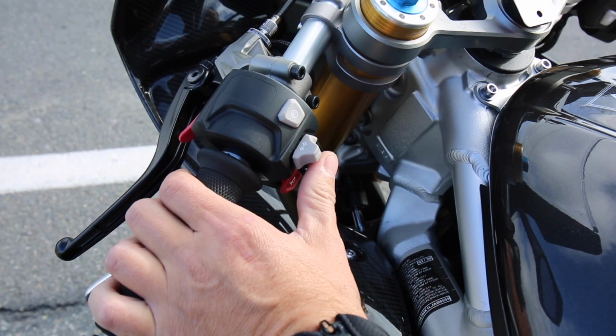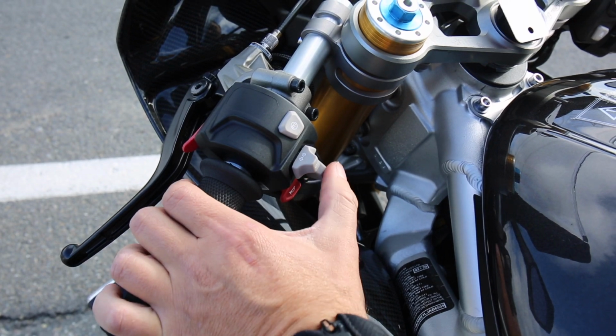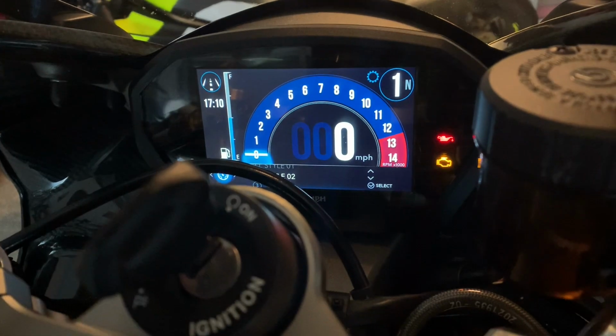Triumph for a couple of years now really has been a bit of a leader in terms of the dash and the interface, the user experience, I guess. Everything is done by a little joystick on the left side, and you have your mode button on the right. So they are separated, whereas a lot of manufacturers try and smash them all into one little area on the bike, and it makes it really hard to figure out what does what. If you just want to change your modes from sport to configurable or track, you press the button on the right-hand side, but if you want to do other stuff, you do it via the joystick on the left. Makes it really easy to use.